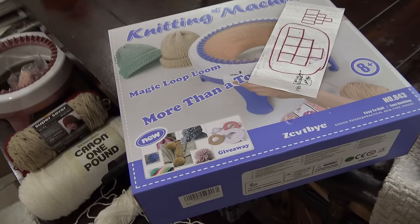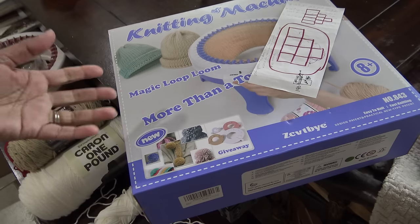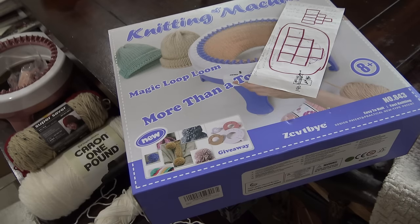Zcvtbye. That's the brand, all right, guys? Whenever I ordered the other one, it does say Centro on it, but the brand on this one was like, I don't even know, something funky with some weird letters, so you know how this goes.